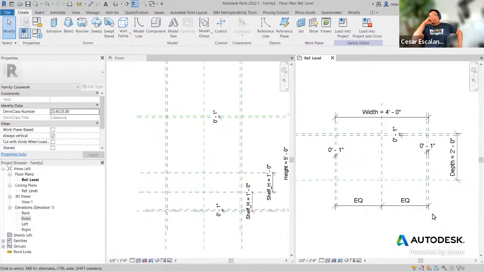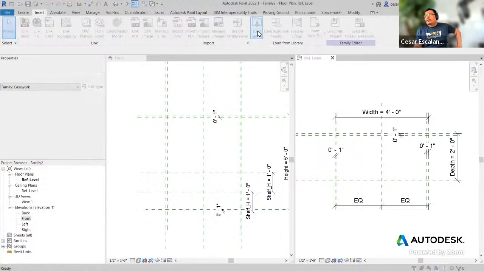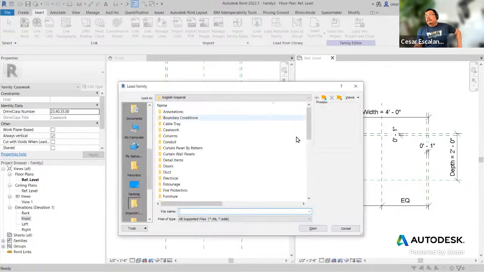And so for the shelf, you go to the Insert tab, and then you go into Load Family, and navigate to the location of the shelf as you downloaded it. I'm going to open it.